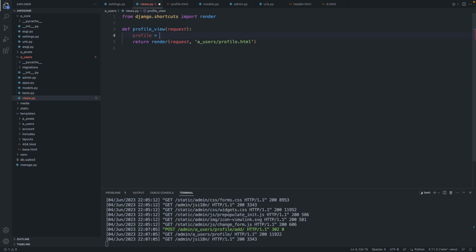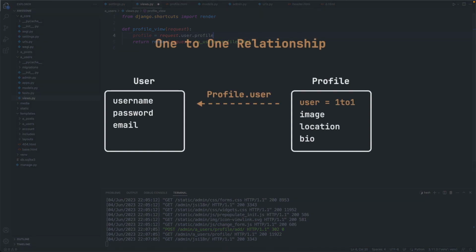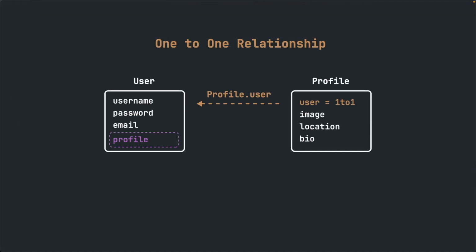So the logged in user actually comes with the request object. So in the backend we can get the logged in user simply by writing request.user. And then we write .profile. So with this profile property, which is created by the one-to-one relationship with the profile table, we can access the profile table. Again, a bit of Django magic right there.